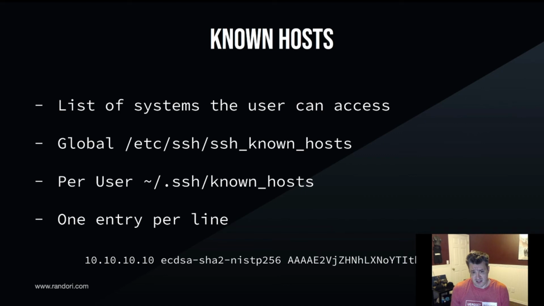So I get access to the system as Bob. I only know about that one system. Now I can go and look through these known hosts files and see the other systems that Bob has access to log into. Now, if I know Bob's password, and Bob is reusing passwords, which we know is bad, but happens all the time still, or if Bob has that public private key stuff set up, and I can get access to that private key, now I can log into any of the systems that Bob is logged into, and this is just a list of those systems for me. So really good situational awareness for when I get access to a system and I'm trying to figure out what other systems I have access to.